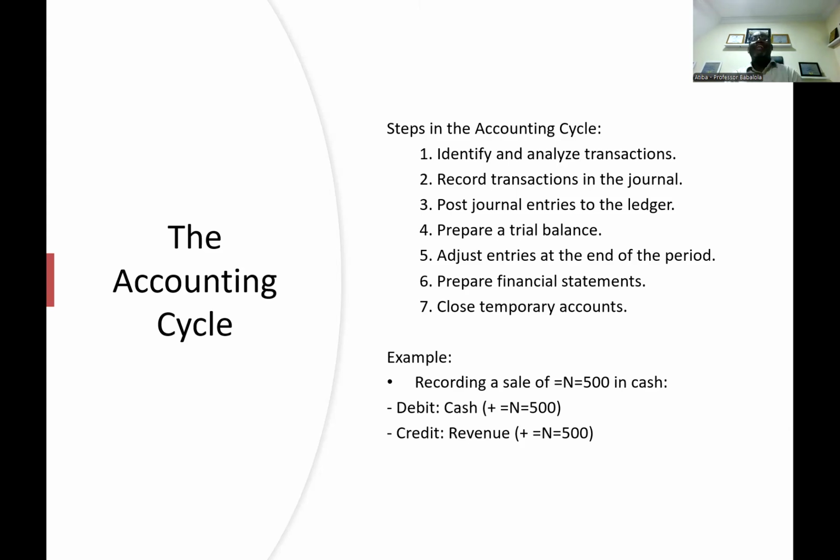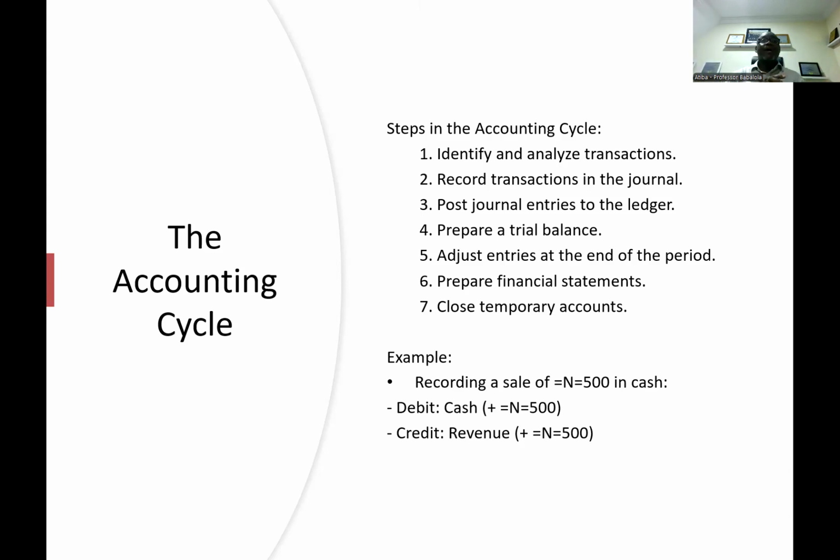Adjusting means, at the end of the month, not all the goods you purchase for food production are consumed. Not all the beverages are used. You still have some beverages in your fridge, in your store. Not all the things you buy for your rooms are consumed. You still have your toiletries in store. All these items are work in progress. So you are going to calculate their value, and that is the adjustment. Whether you are using LIFO or FIFO, we'll be discussing that in the second semester. Then you are going to adjust it.